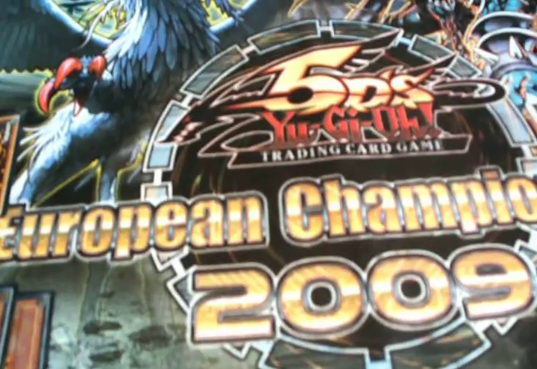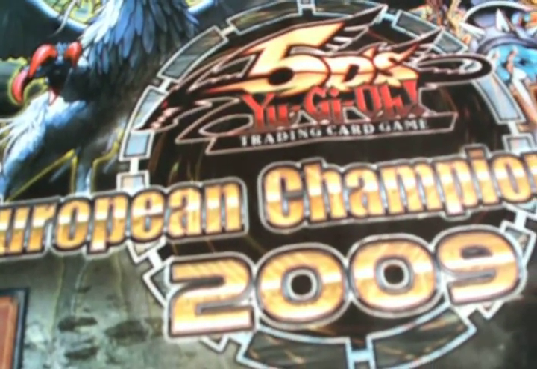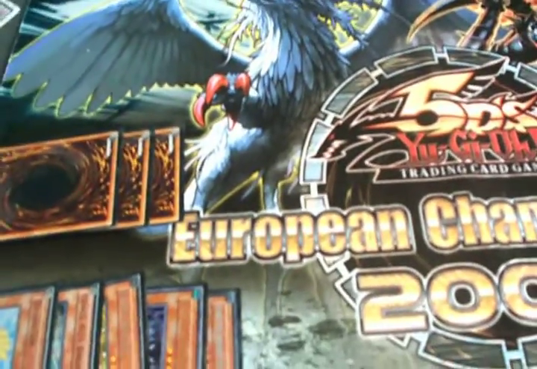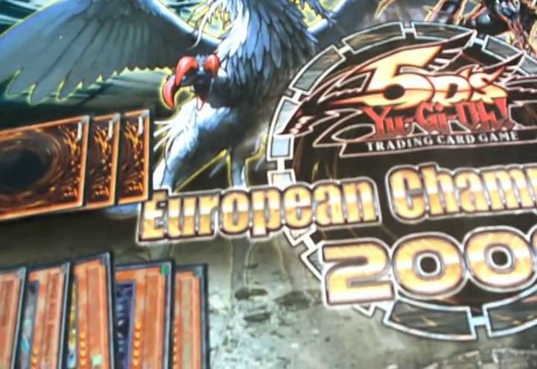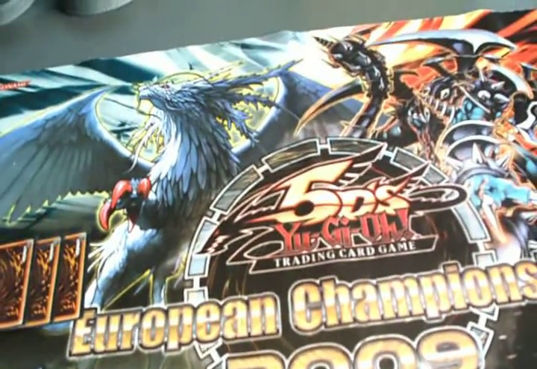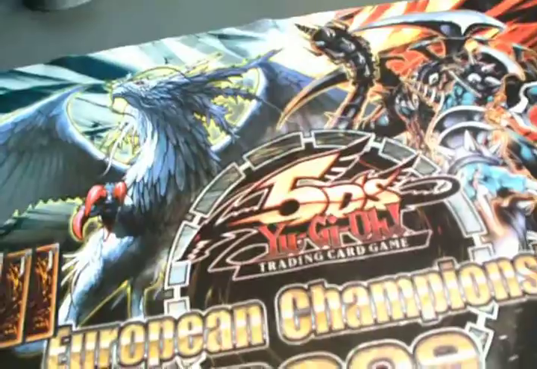Solemn Warnings are just better. The deck can use a bit more defense if you want to change it, put in Enemy Controllers for your tokens, stuff like that. It's fantastic. Alright, so this is my Tengu Synchro deck for Extreme Victory. Maybe running it at Nationals, I really don't know. Depends on how the deck tests.